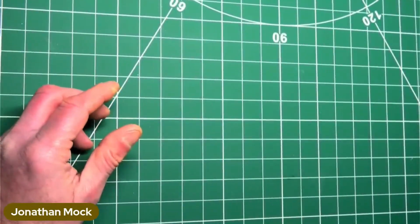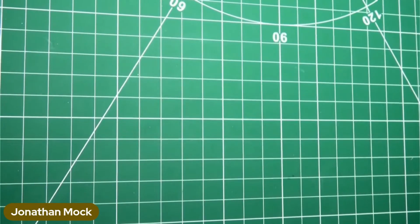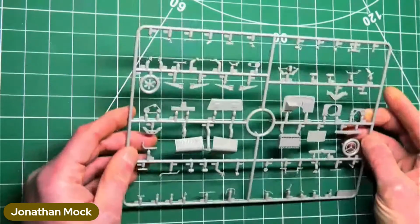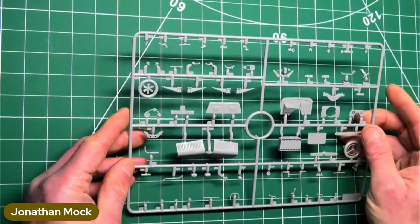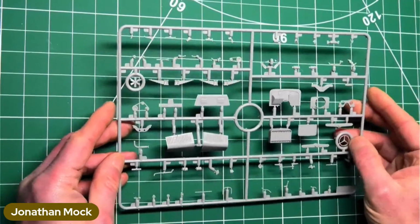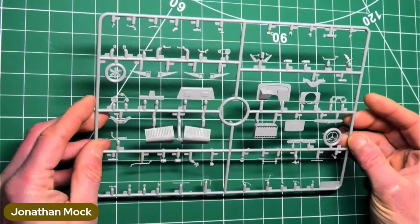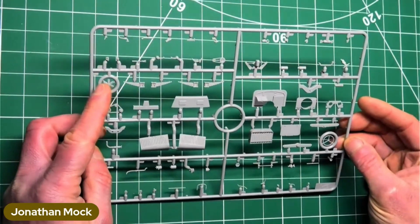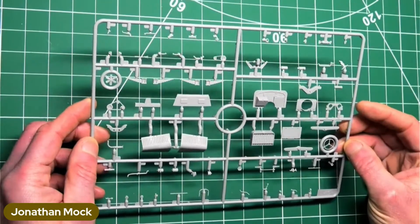So we have that sprue. Then, to be honest with you, it doesn't look massively complex in terms of parts. And then we have this sprue, which has got some of the leaf spring suspension. We've got the radiator. We've got bits there for the bonnet, the steering wheel, which is beautifully protected there. That's very nice. The fan for the radiator. We've got some more engine bits and pieces there.